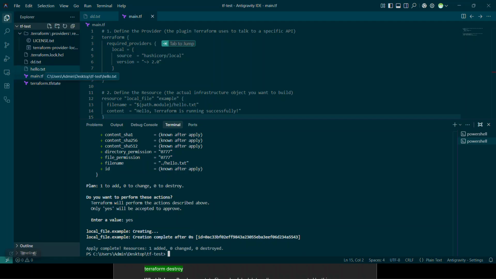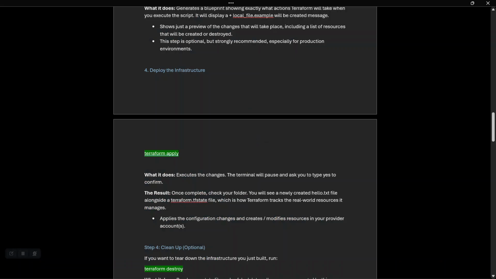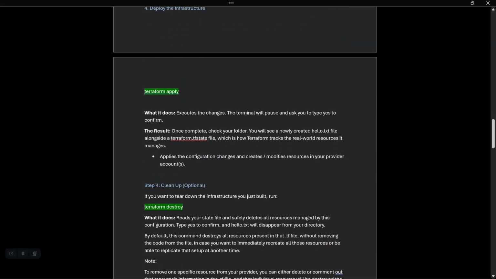See here, hello.txt is created, this is the content. So it successfully created the file. So after terraform apply completes, check your folder, we will see a newly created hello.txt file, alongside a terraform.tfstate file, which is how Terraform tracks all the real world resources it manages.